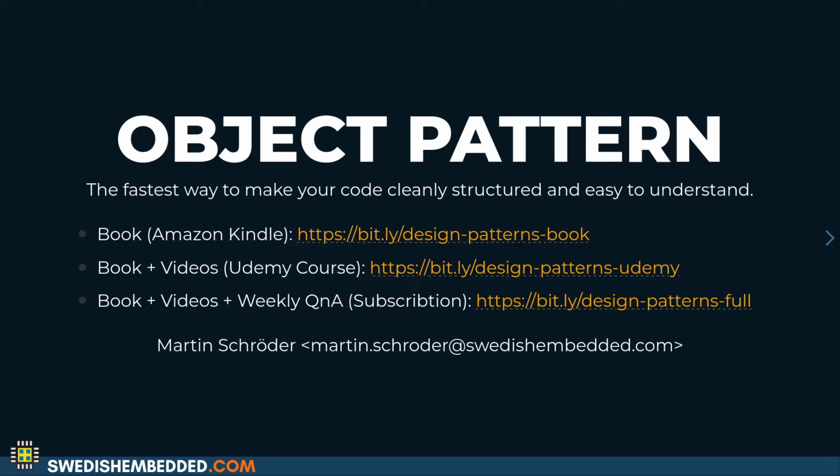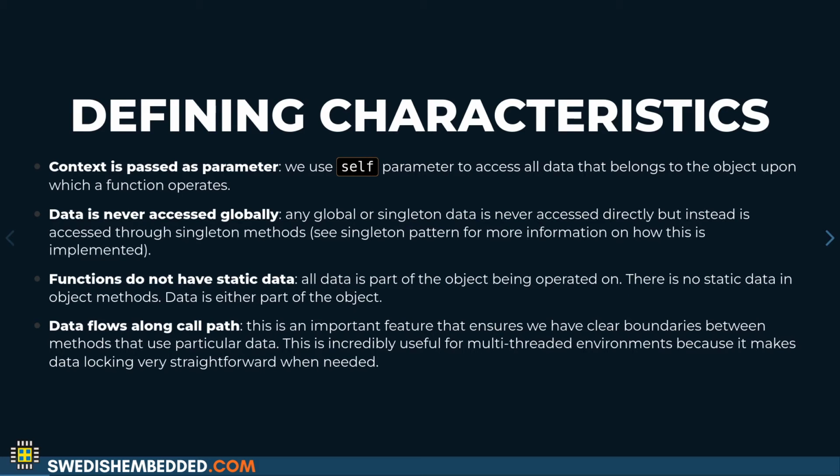And you probably heard about object-oriented design before, but in C programming, we have to think about it slightly differently. So let's jump right into it and look at the object pattern. First of all, let's look at the defining characteristics of the object pattern. The most common and the most obvious characteristic of the object pattern is that we always have the self pointer. And this is going to be a parameter that we pass to our functions that operate on the structure that contains our data. So instead of having global variables, instead of having a disorganized global namespace with lots of different types of data, we try to group our data into structures. And when we have functions that operate on those structures, we pass the self pointer.